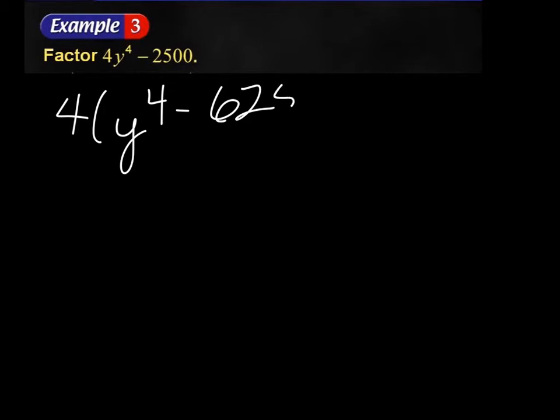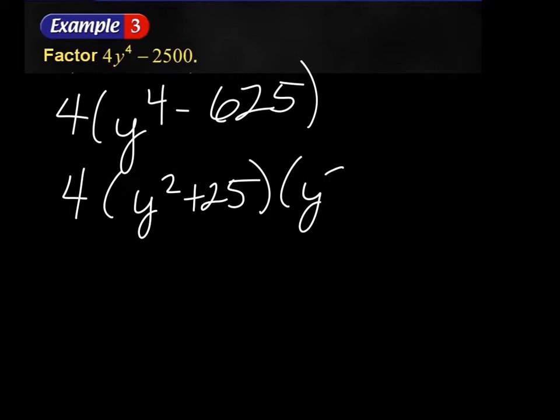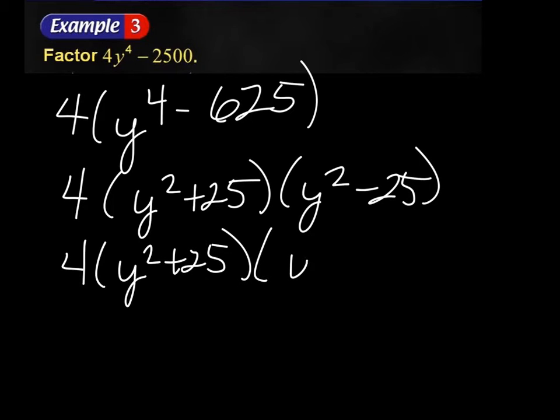Now it's getting more interesting, because first I can take out a greatest common factor. Then I have y to the 4th minus 625. Okay, I'm guessing 625 is probably a perfect square, because that's what we're doing this lesson. And I use my calculator, and lo and behold, it is. The square root of 625 is 25. So I have y squared plus 25, y squared minus 25. Okay. This is not fully factored, because y squared minus 25 is still a difference of two squares, though the first factor is a sum and that is not. So guess what? To get to fully factored form, I can do that one more time. So y plus 5, y minus 5.